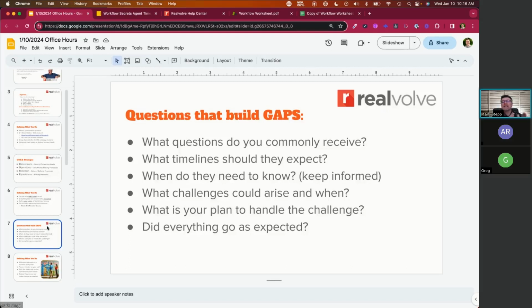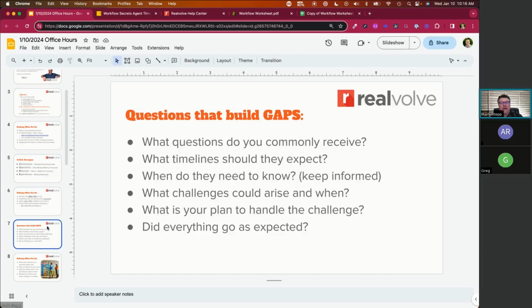Hey, this is a possibility. Now, I don't anticipate it, but it is a possibility. If it does happen, I know how to handle it. So it shows your professionalism. It shows that you know what you're doing. And this could be as simple as, we have a potential buyer. They've given us a price. There's some kind of contingency. This is what we need to expect. There may be a problem with whatever. And based off of that, filling in the blanks.